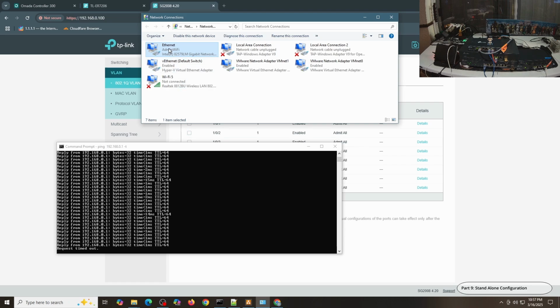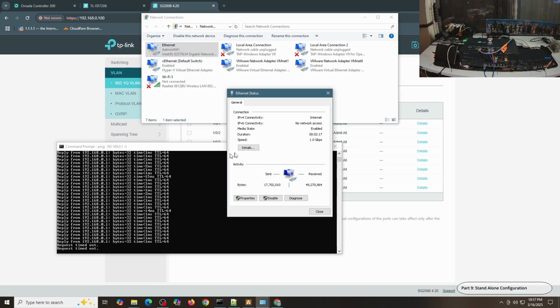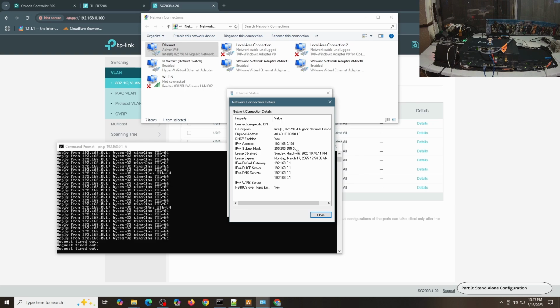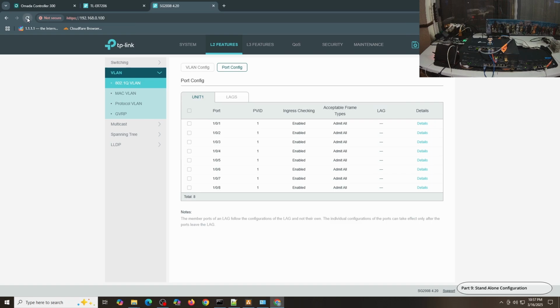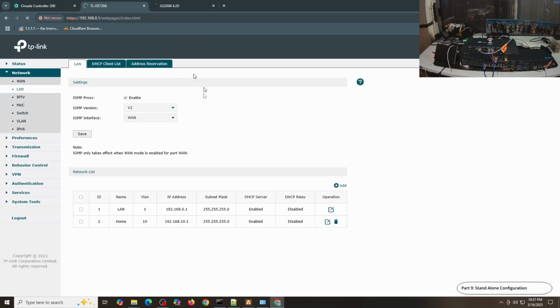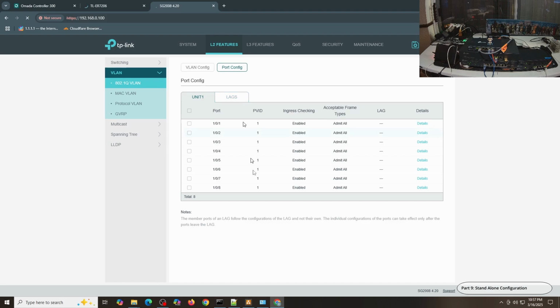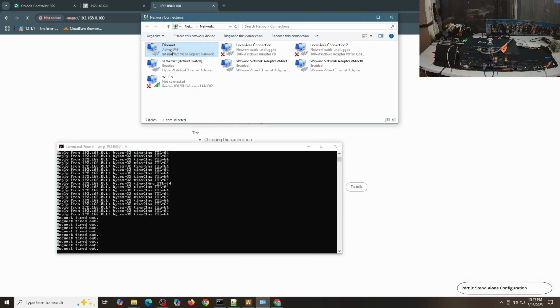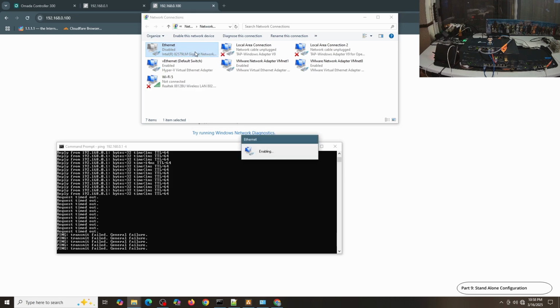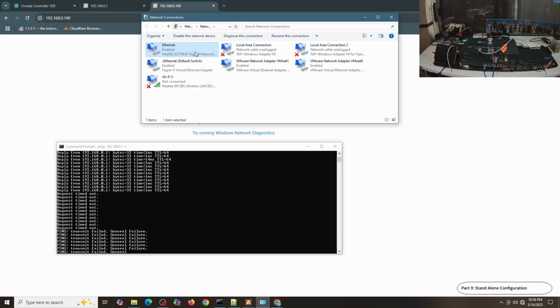One thing you will notice is that I'm still connected here with 192.168.0.101. If I try to refresh this, you will notice that it's not loading because I actually lost connection. The same thing here, if I do a refresh, nothing's going to load because my IP is wrong. It's just that Windows didn't know. What I'm going to do is disable this and re-enable it so that I get a new IP. I could unplug and replug as well, but I decided to do this just for demonstration.